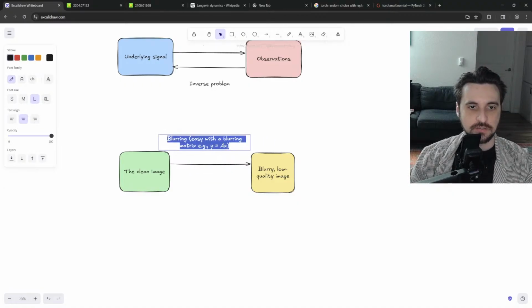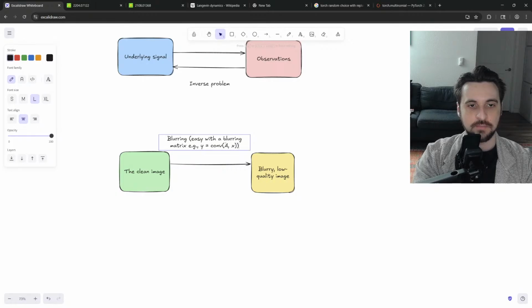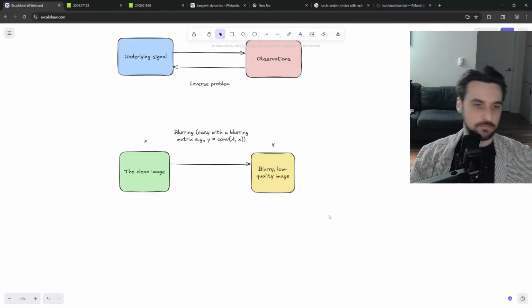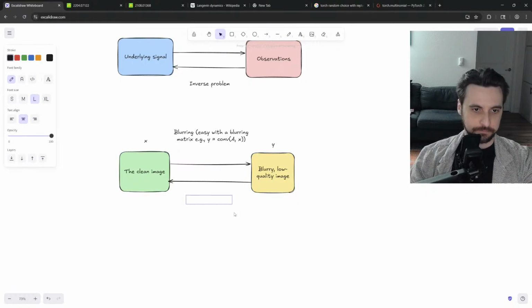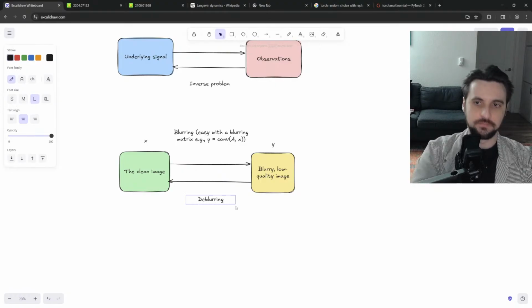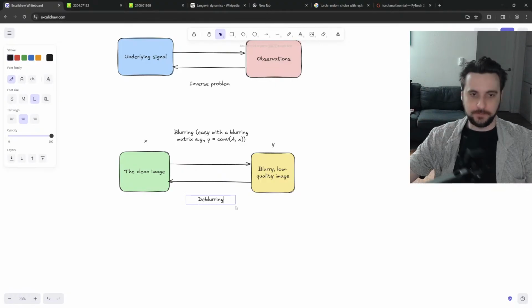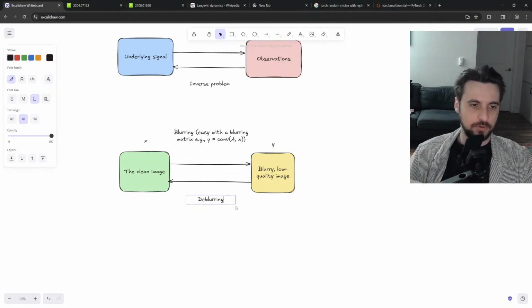Or we can say conv, right? It's the convolution between a kernel and my original image x, okay? So then let's call the clean image x, and we can call the measurements or the observation y. The problem is going in reverse is an inverse problem. And this is what you would call de-blurring. Or super resolution is something else. It's kind of when you change the resolution, but there's also denoising itself is an inverse problem.